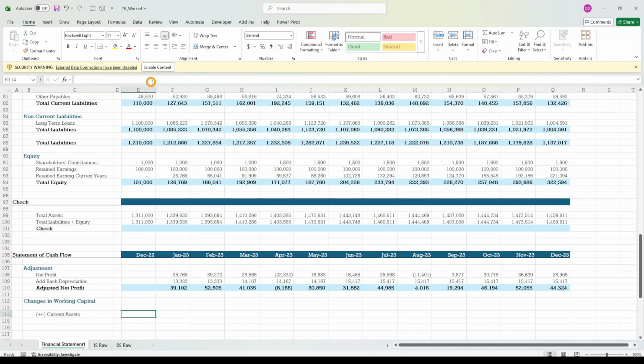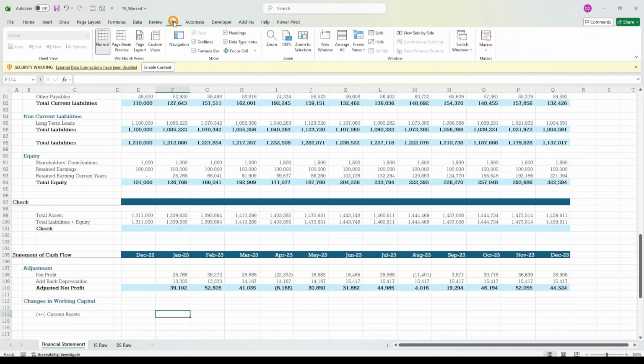And how are we going to calculate it? This is what we're going to do. We're going to find out what has been the change between the current position and the previous position. To carry this out, I would want to put on something. So I'm going to my View tab, and I want to put up this focus cell. Now I'm going to hit on it, and it's just going to give me this so that you can see exactly what I'm doing and how I move about doing things. So you can see I'm in my current position, which is January.